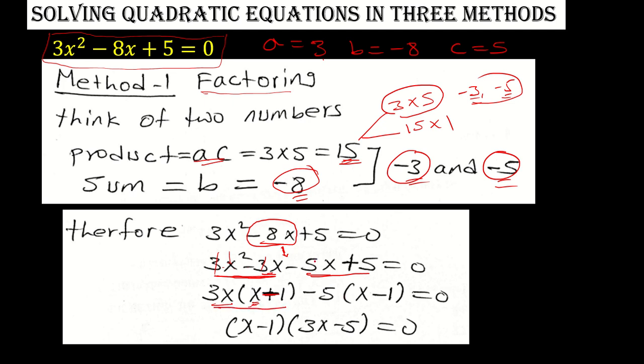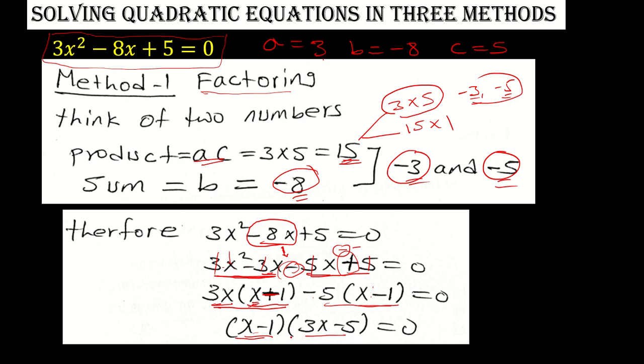The second part, 5 is common, and there is a negative here, but there is no negative there. Plus means two negatives, so one negative as a common for both will be taken out, and then one negative remains in the bracket. When you are factorizing, be sure the bracket part must be the same, otherwise your process is not correct. Now as you see, the two brackets are the same, x minus 1 and x minus 1. So when I take out x minus 1 as a common, what remains now? 3x minus 5 remains. So I have now two brackets left, x minus 1 times 3x minus 5.